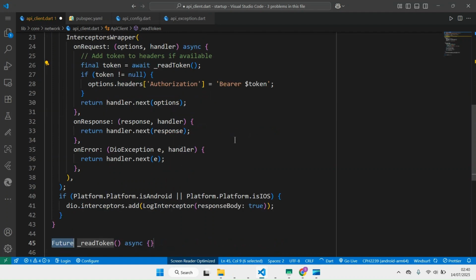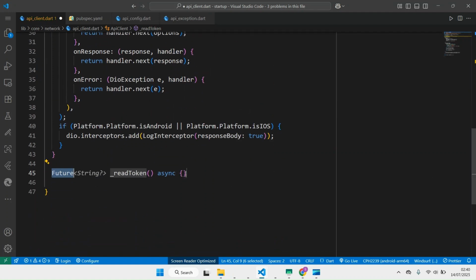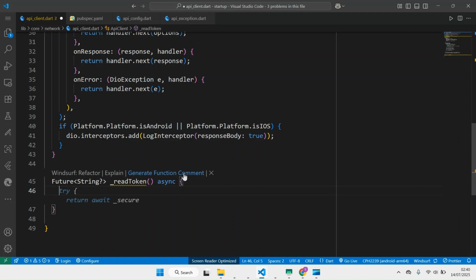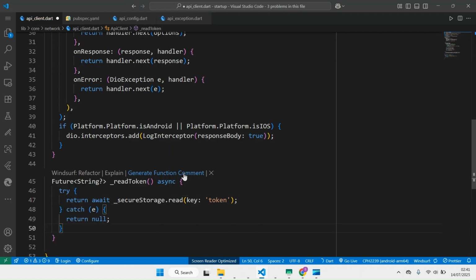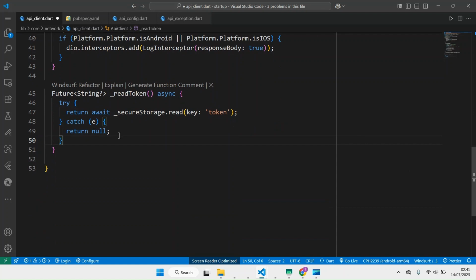Create a method, so just create this method down here. The job for this method is just to read the token, get the token and return it. So the method will take a string, and what are you going to return? So we can do try catch, pass key and get the token.